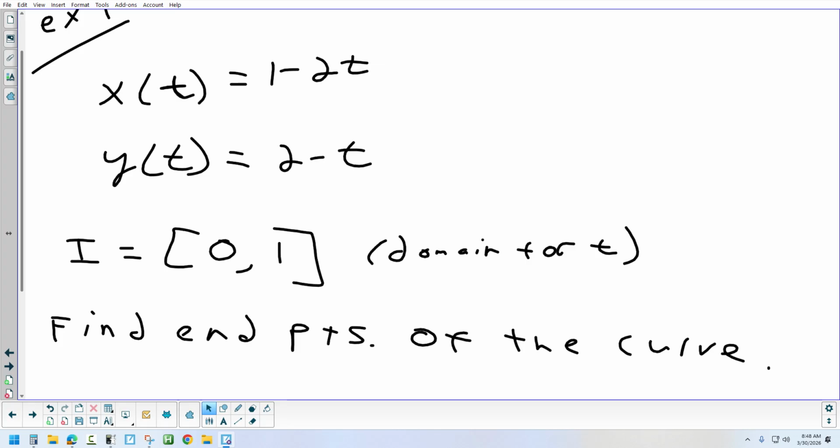And it's not because if you go outside of 0 to 1 that you get an error. There's no square roots in this problem. There's no variables in the bottom of the fraction. So you could plug in, technically, anything for t, and it would work. But what they're telling you is they don't want you to do that. They only want you to plug in values between 0 and 1. And that's called your interval, or the domain of t.